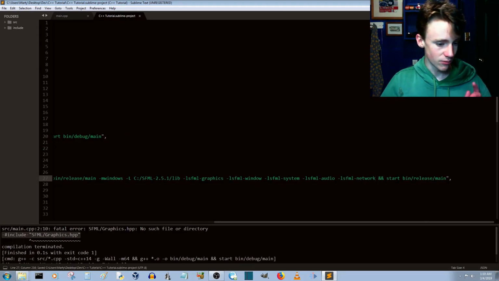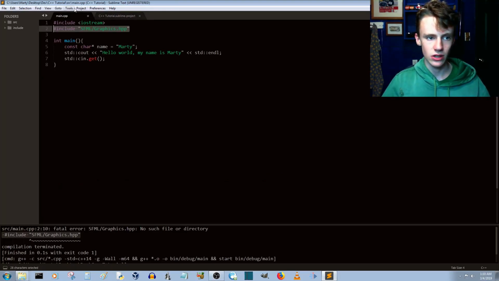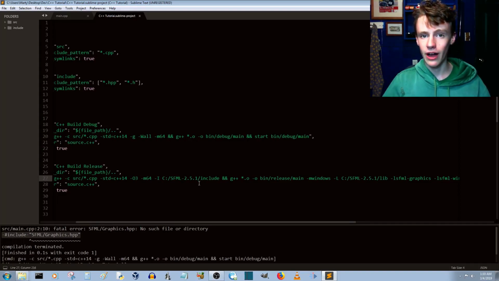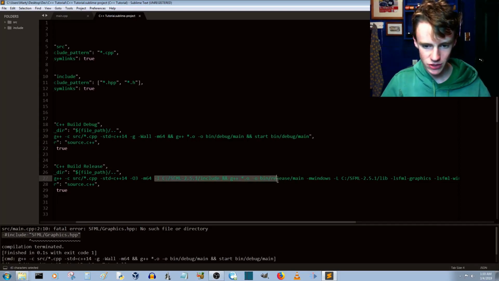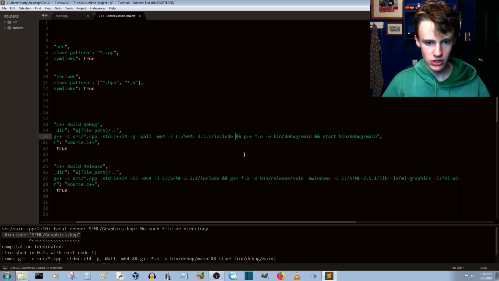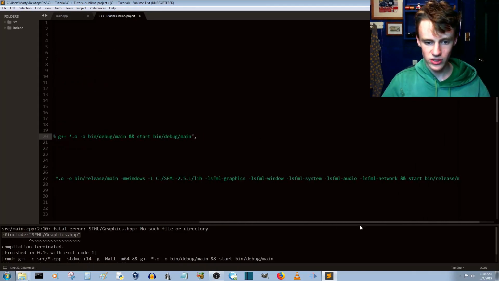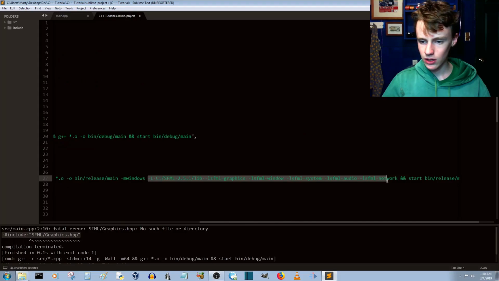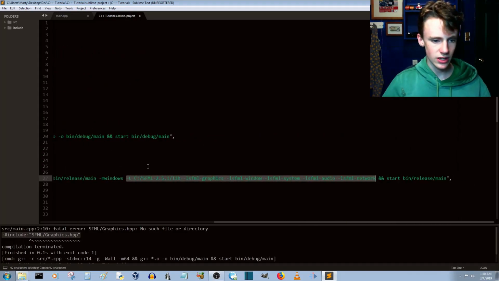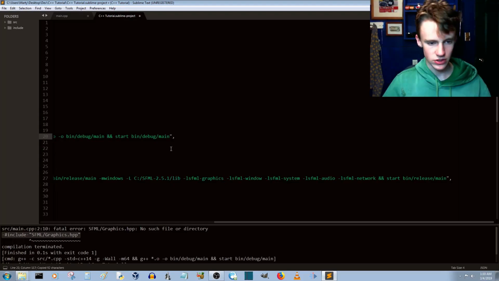Control save, and if we still tried to run this, of course we'd have to do this in release mode, because we've only let this apply to release mode because we haven't done it up here. To do it up there, you just pretty much copy and paste. Control C, paste that one right there. Make sure you have a space, and of course we'd have to copy these. Control C, and we'd paste them right here where we do the linkage.